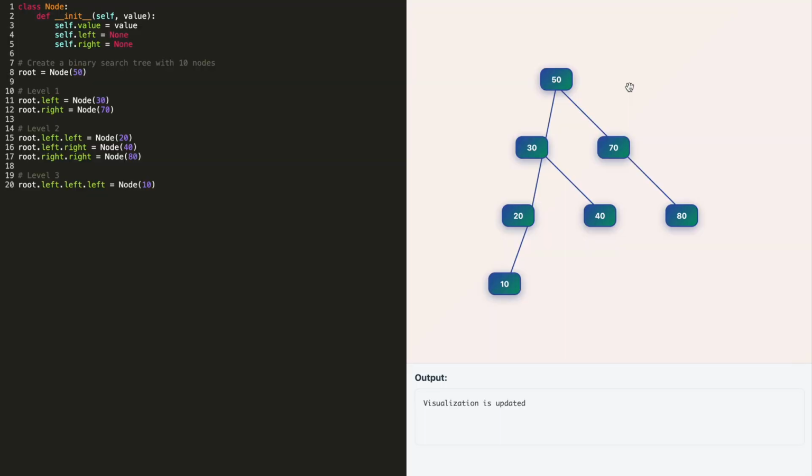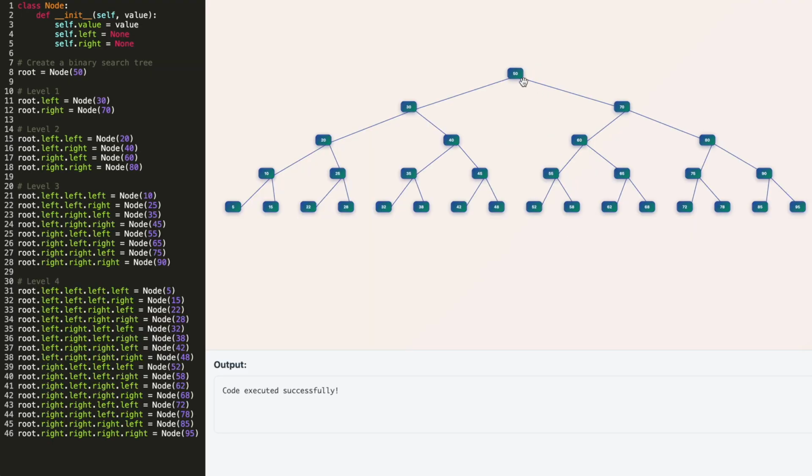Let's say we're looking for number 40. We're going to start with the root node. Is 40 smaller or bigger? Well, 40 is smaller, so we're going to go left. Is 40 smaller or bigger than 30? Well, it's bigger, so we're going to go right. And we found 40. The idea of the binary tree is that every time you make a choice, you divide the tree in half, and you only work with the remainder of it.